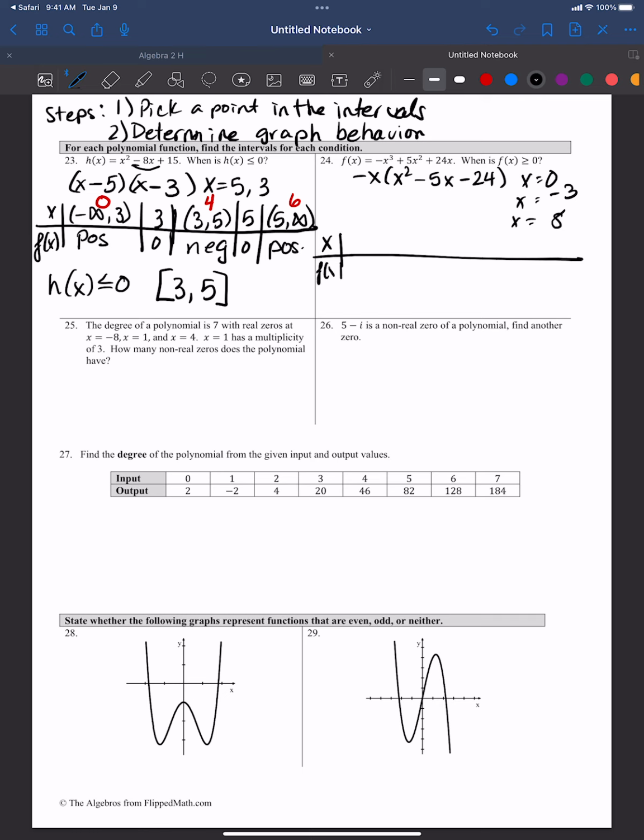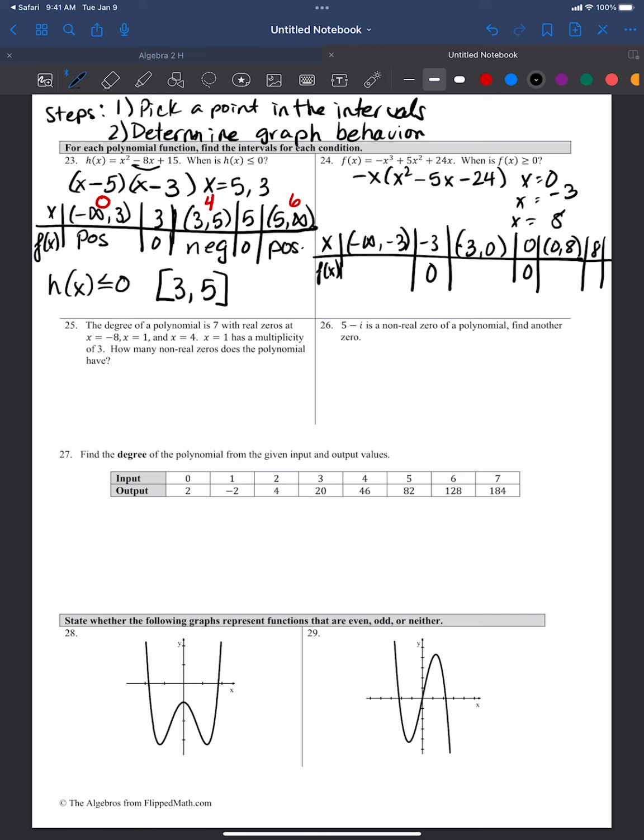So then you have f of x, and again, you're picking your intervals. So you're going from negative infinity to negative 3. We know what's happening at negative 3. It is a 0. From negative 3 to 0, at 0 is a 0. And then 0 to 8, what's happening at 8, and then what's happening, it's actually kind of cut off there, but we'll fill it in.